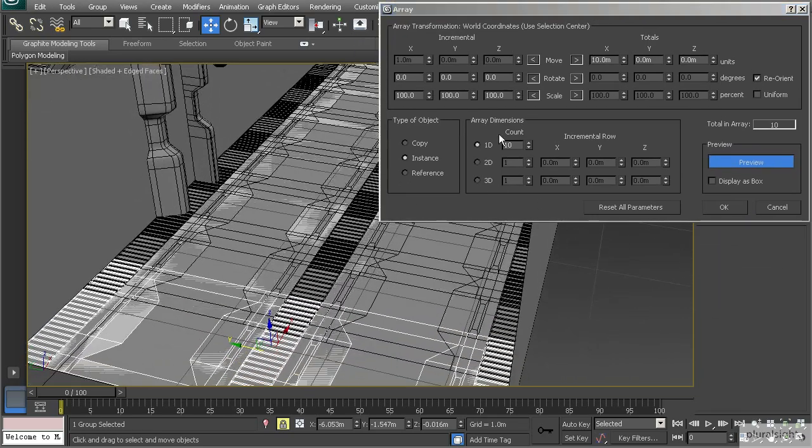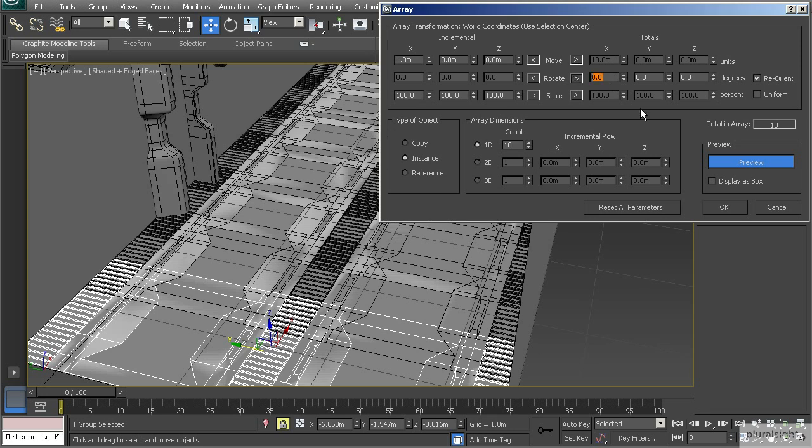So now they're overlapping. So if you want those to move out incrementally and not within a certain distance like what we want, we're going to go ahead and use the incremental. So we can just switch back and forth by using these arrows. Okay. Now you can mix and match these if you want. So if you want them to rotate, you can input values using incremental, and then if I want them to rotate a total value, I can switch that over, and it's going to give us the exact same thing.